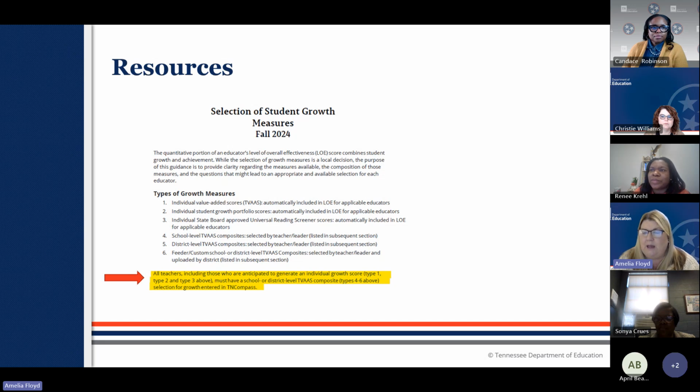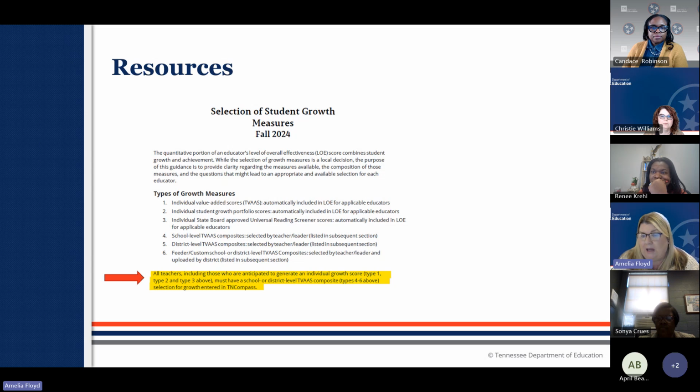For example, the overall school-wide composite would have scores from every TCAP test that is given in your building. So if you are a K-12 building and you give the 3rd grade assessment, it would have scores from grades 3 through 8, all subjects that are tested, and all of the EOCs that are tested.